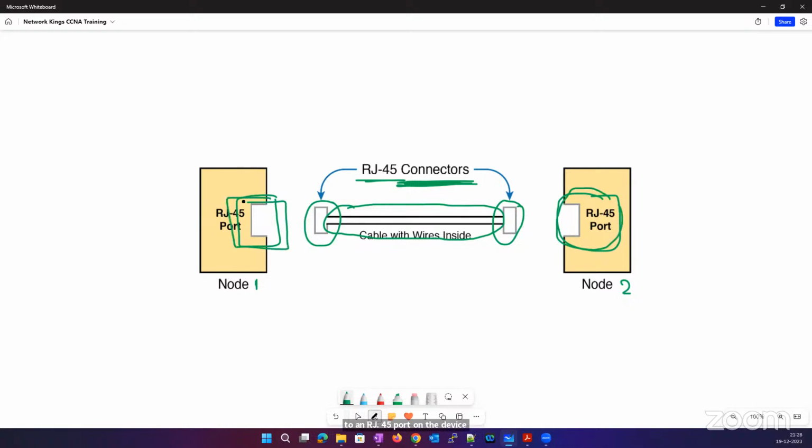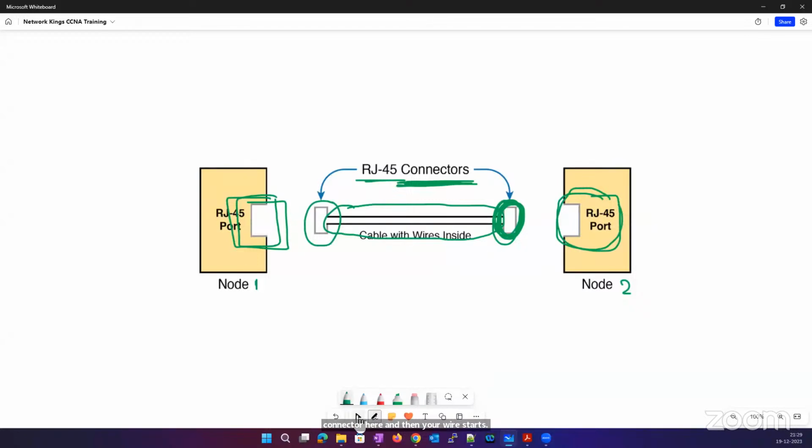Just for your information, if you have an Ethernet port on your laptop and you connect a wire into it, it gives a click sound, right? That clicking sound is created by your connector here. This is the connector, and then your wire starts. Usually your wire would be in a blue color, right?